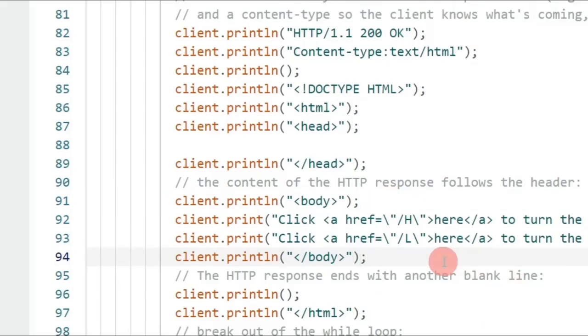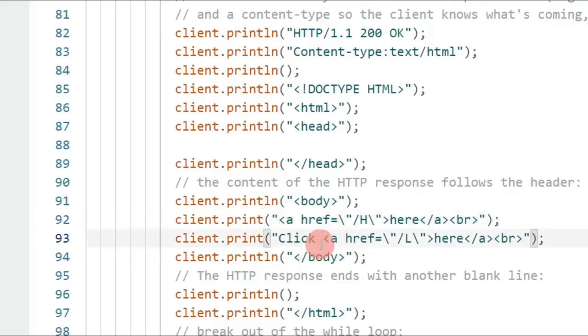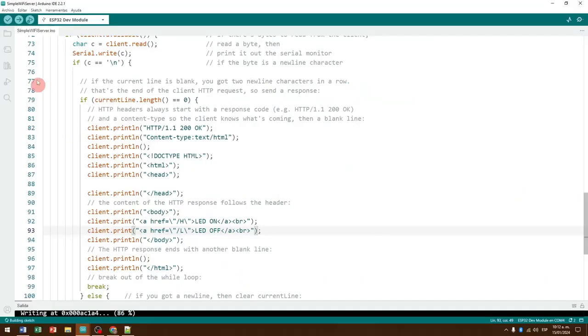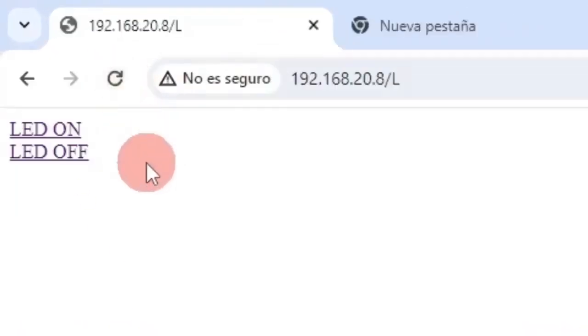In the 2 lines of code describing the A HREF tags, which simply correspond to the 2 links that we have seen on our initial control web page, we are going to delete the illustrative text, since they are only guide texts for the function of the links, which we already know, and we will give them the names LED ON and LED OFF. If we load the program to the ESP32 board so far, we can see the 2 links like this in our web browser.